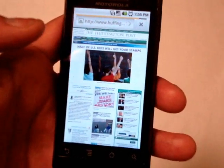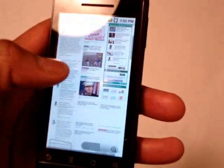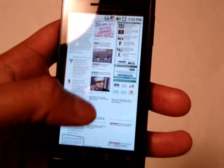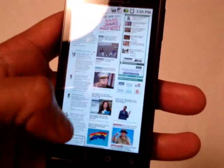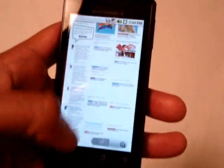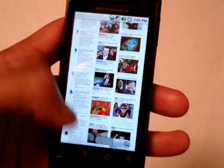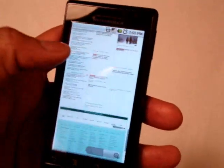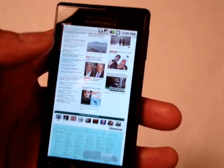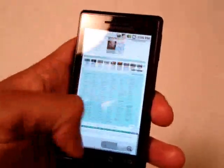That's just in general. And they do something where the images down below and the video clips that are thumbnailed here don't get loaded until you scroll down to that section of the page. As you scroll down, they get loaded, just like on your desktop. They do it to help with page load time, so you can load the whole page quicker, and then it slowly loads more pictures as you scroll down. And so there we go. I think it's fully loaded. Once the site is fully loaded, you could see the Droid just whips through this website, scrolling wise.